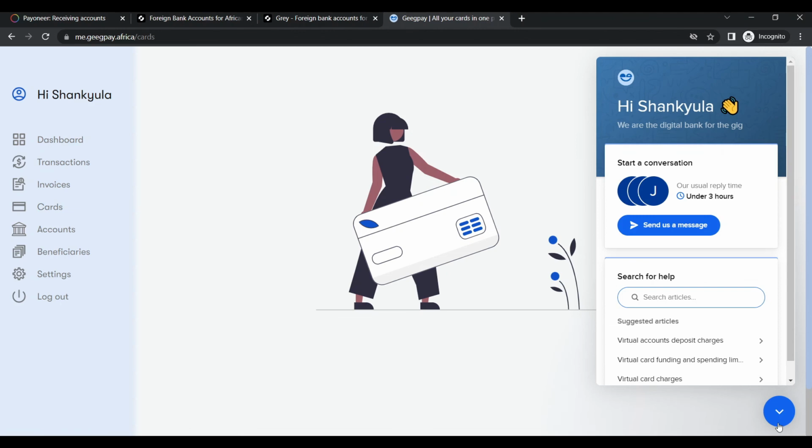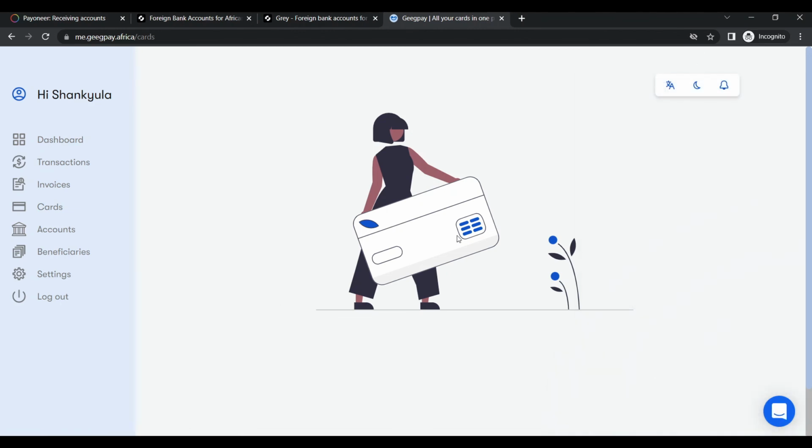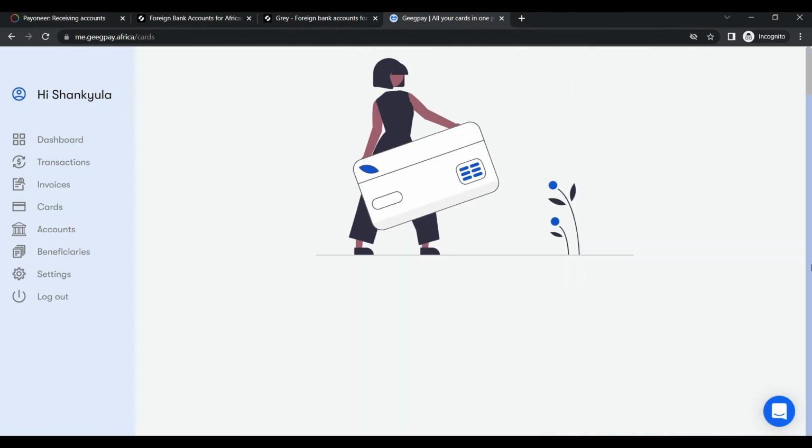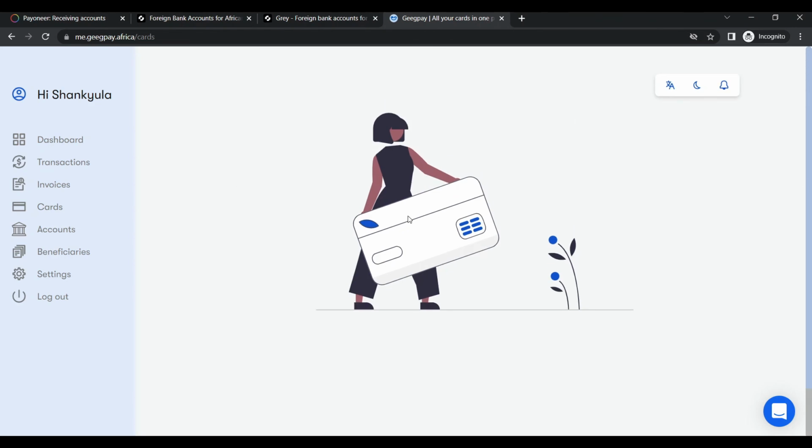Let me close this. You can just head over here to create your card. Go down. See here, I don't actually have a card now, and if I had one, I wouldn't use the virtual card here because I have another virtual card. But notwithstanding, this is a perfect platform. I know a couple of people using this and it serves them perfectly, and I'm sure it's also going to serve you perfectly. So guys, go ahead and try out these platforms.